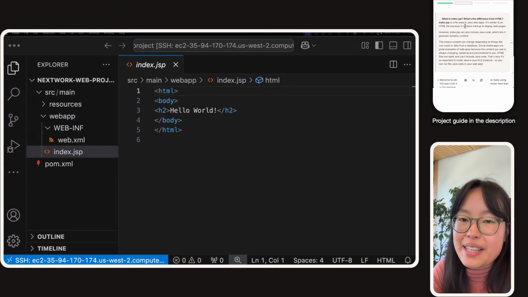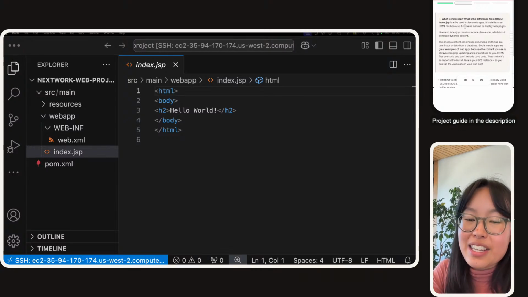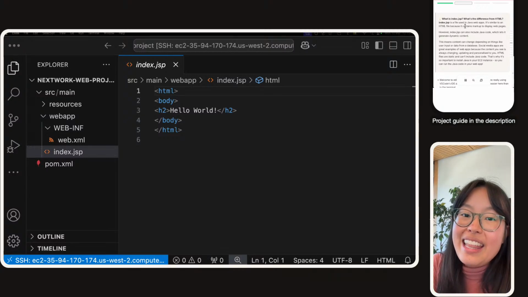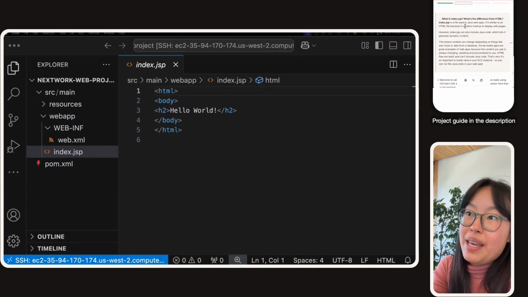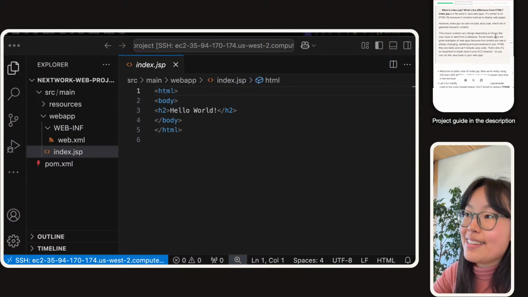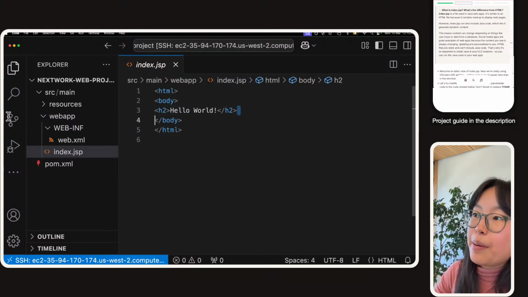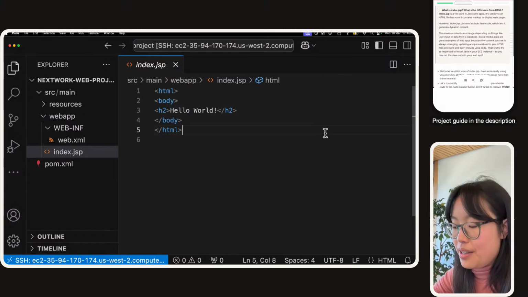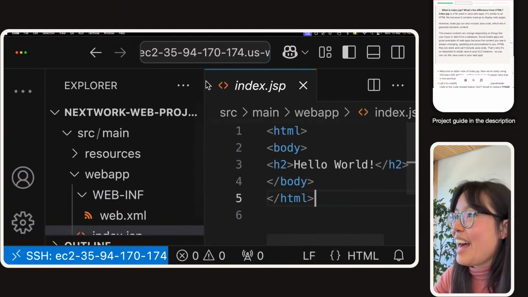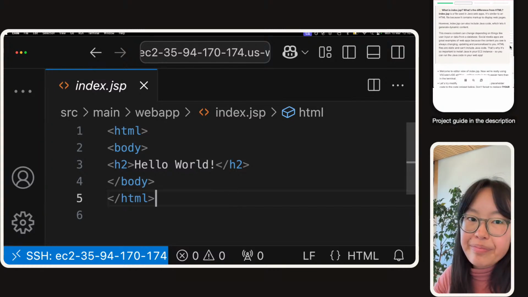I just realized that was such an interesting sentence. So index.jsp is a file that's kind of similar to HTML because it contains markup to display what's going to be inside your page. In this case, index.jsp shows us that it has HTML code, that there's a body, and inside that body there's just one heading that says hello world. A very, very classic thing to say to start up a website.